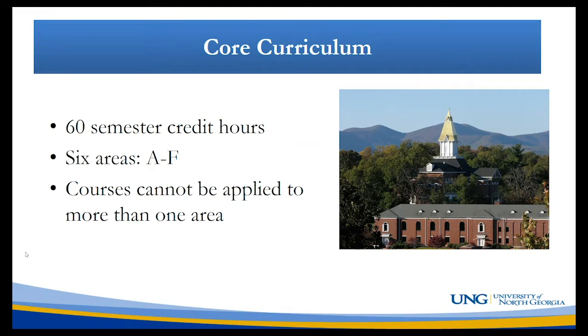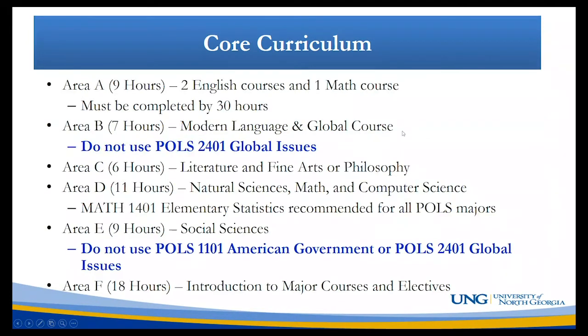Just to give you a heads up, any class taken within these 60 credit hours cannot be applied to more than one area. So make sure that you plan your courses accordingly, right? If you take one course and you put it in one particular area, you cannot use that same course in another area. Now the core curriculum, folks, these are the requirements. Your plan of study should also highlight them. So make sure that you're familiar with your plan of study.